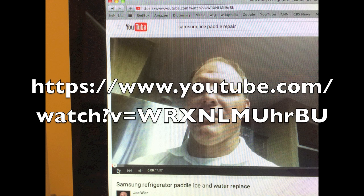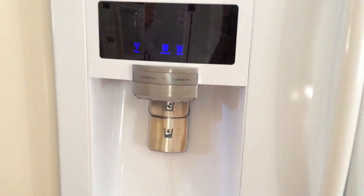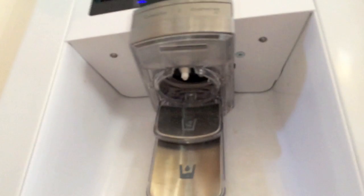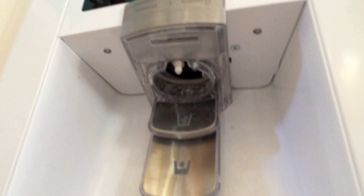This video is a supplement to a pretty good YouTube video at this link, which got me started on my repair. So be sure to view this link first. It is important to remove the one screw on the bottom, as shown in the other video also. It is the large silver screw halfway back on the right of the chrome piece underneath, as you can see now.